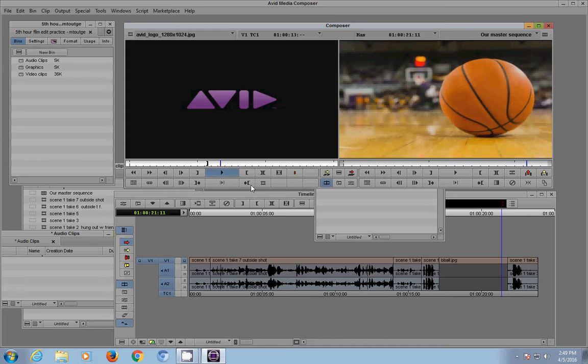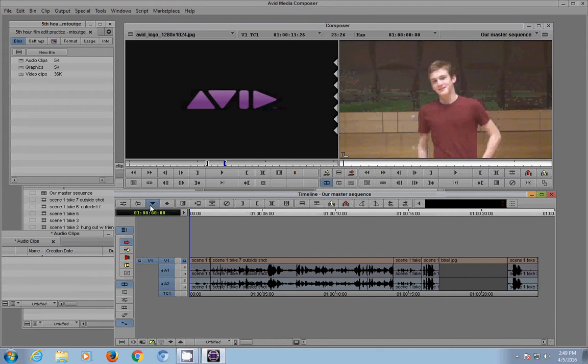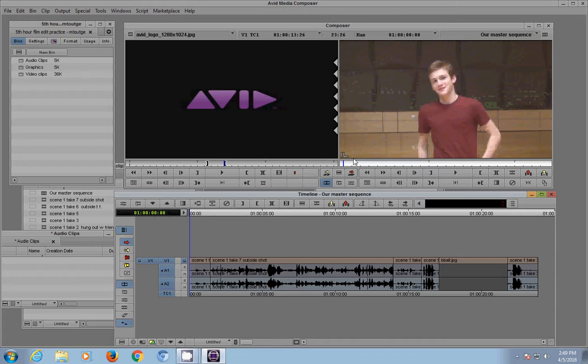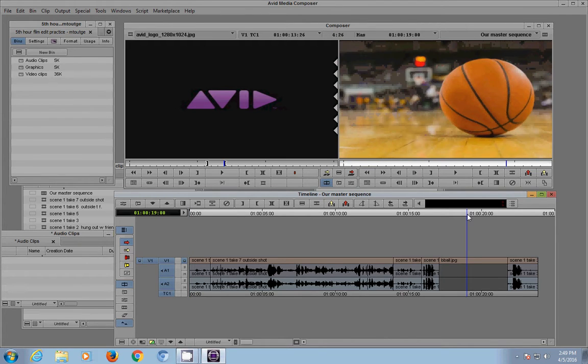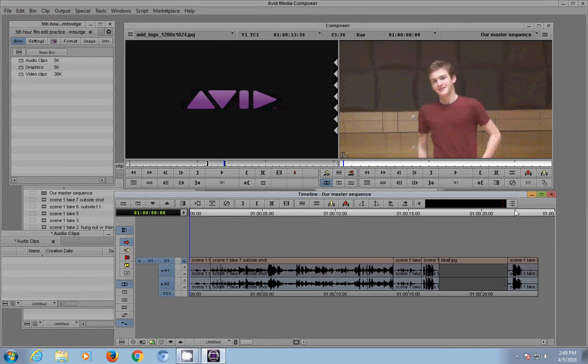Mark in, play it, space bar, mark it out. And let's put it at the very beginning. Once your sequence is built, you can always go back to the very, very beginning. It looks a little bit different here at the beginning though. It's a little I and L. That's signifying that it's the beginning of the sequence. If you go to the very, very end of the sequence, it's going to be backwards, L and I, whereas the front end is I and L. So we'll go back to the beginning.